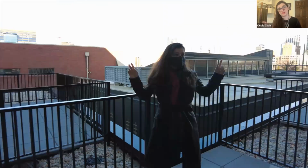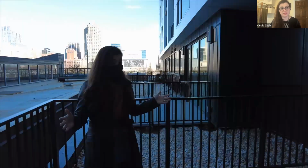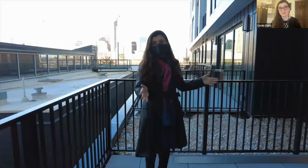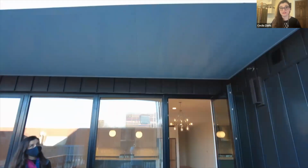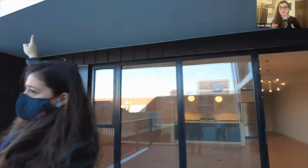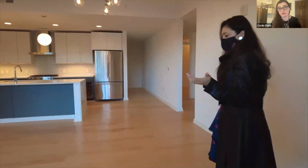So now, when I turn around, you're going to see downtown Raleigh. Really, it faces east and north on this unit. It's beautiful during the day, but at night, the lights over there are amazing, especially the convention center, changing light colors throughout the night. This unit has a portion of the terrace that is covered, and another portion that is not. Any other units that are not on the 2nd floor, instead of a terrace, will have a balcony. But every single unit at the Fairweather will have an exterior place to hang out.